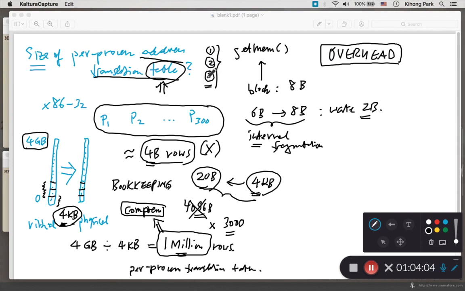So we have to be keenly aware of the overhead issues that arise and how to manage them, so that we can reap most of the benefits of 1 to 3 without paying a huge penalty in terms of overhead. So let's stop here.